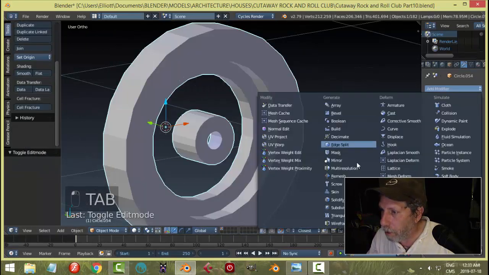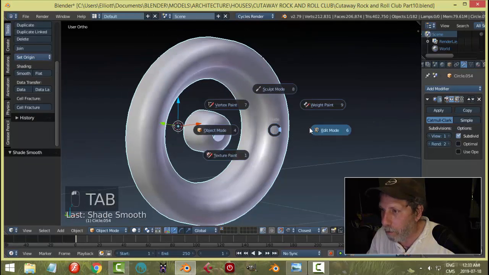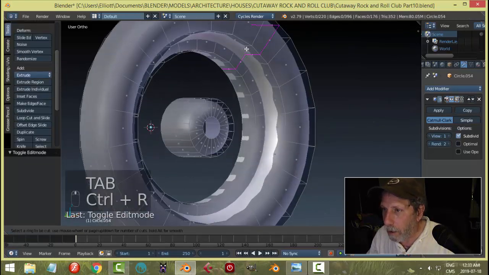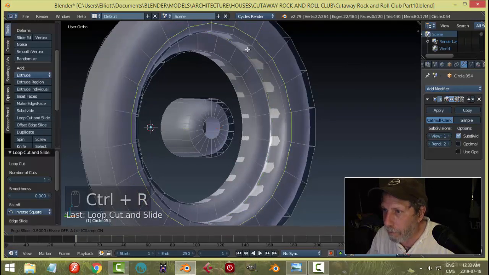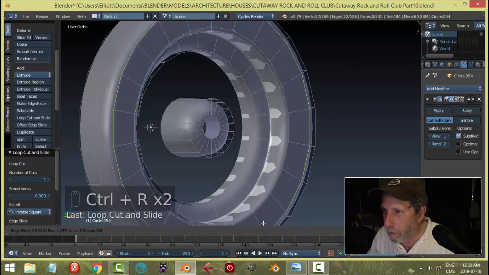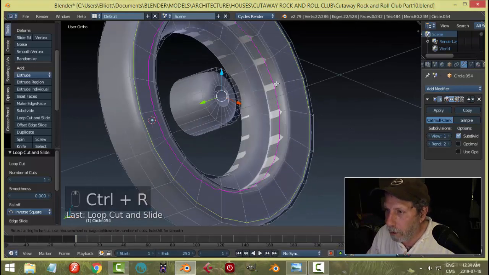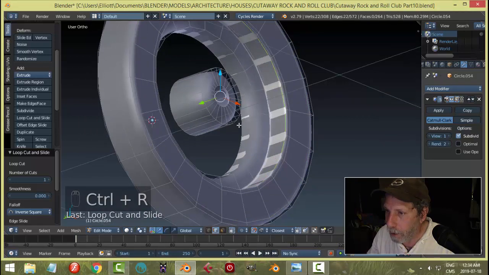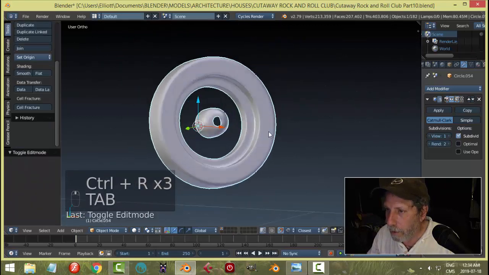And I will put subdivision surface on. And we'll try just one, and then we'll throw in edge loops. So I just put them here, put them there. Just sharpen it up as much as you decide you want. Well, it's now not going to look too much like the diagram because it'll be smoother edges so far, you see.